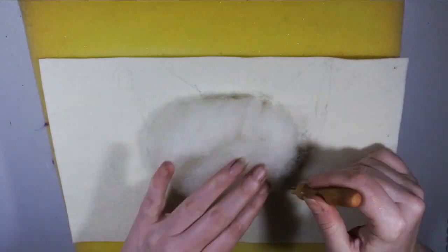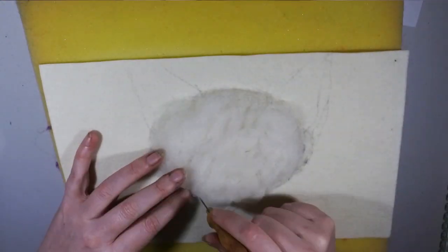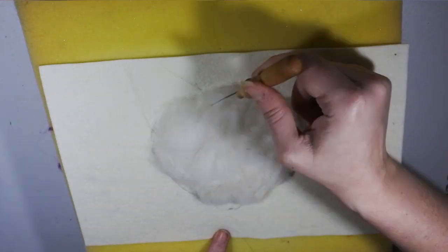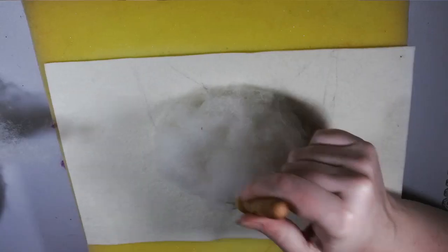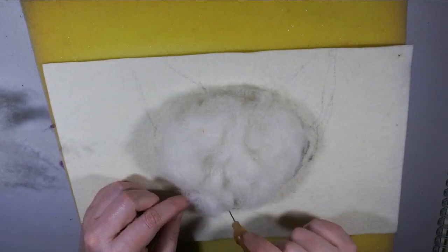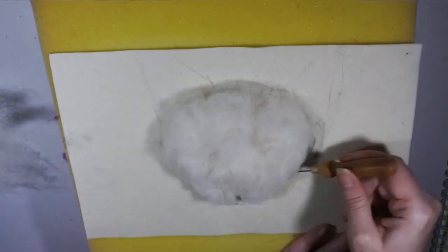I thought I would have another try at creating a cat's head sculpture. I'm sure we've seen these all over social media. They're looking awesome, and I'm still learning. So I thought I'd show you again the process. Now, this is 1,000 times speeded up. It is in no way a tutorial, because I don't think I'm good enough at them yet to create a tutorial, but just showing the idea.